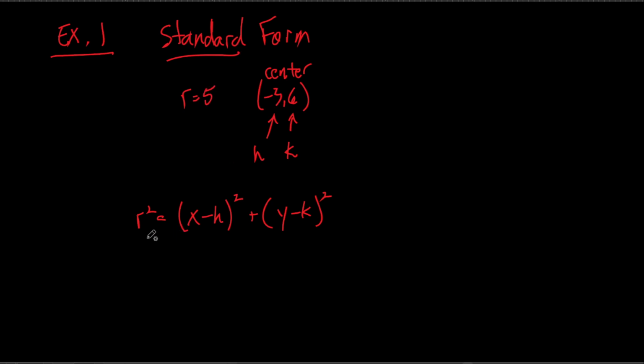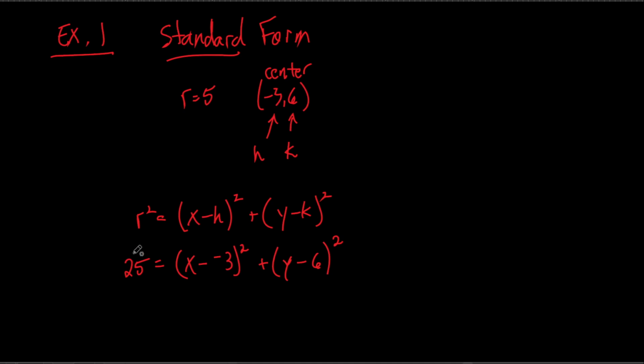So r is 5. Let's just do this in our head. r squared then would be what? 25 equals, and now you've got to be careful here. It's x minus h. What's the h? It's negative 3. So what's minus a negative 3? What would this eventually be when I simplify it? It'd be plus 3. Okay, make sure you get that. Okay, and then y minus k. What's the k? It's positive 6, but it's a minus because of my equation, right? You've got that minus in there. And that's pretty much it.